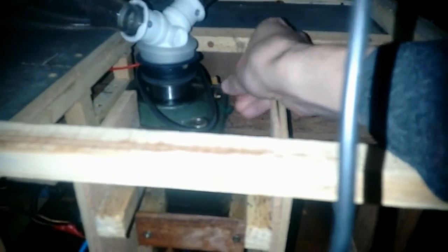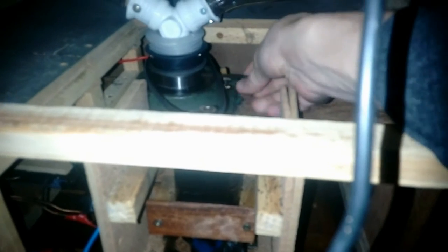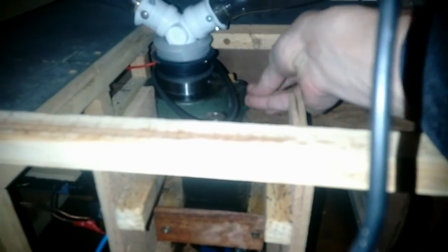Let's remove the horn. And one more to go. Easy. So here are the two horns for you to compare side by side. Now let's place the thinner horn.